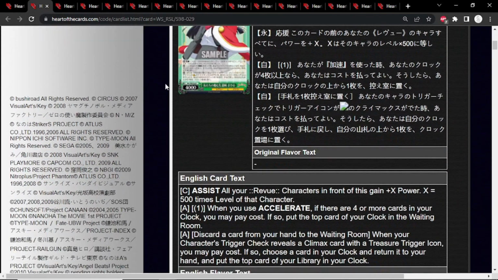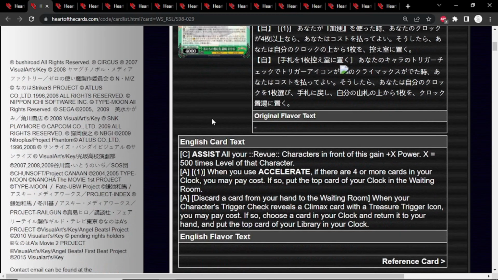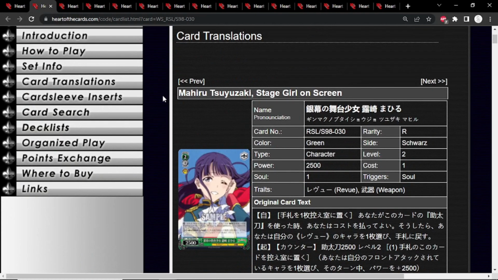1-1 4K. Level assist for your reviews. When you use Accelerate and you have 4 or more cards in your clock, you may pay cost. I would say, so if you clock yourself to 4, you can do this, or if you are higher. Pay a stock, put the top card of your clock in the waiting room. Oh, it lets you mitigate a little bit of the Accelerate. When your character's trigger check reveals a gold bar, you can discard a card to do some clock swap shenanigans. Okay. I'm going to have to speed up through this.